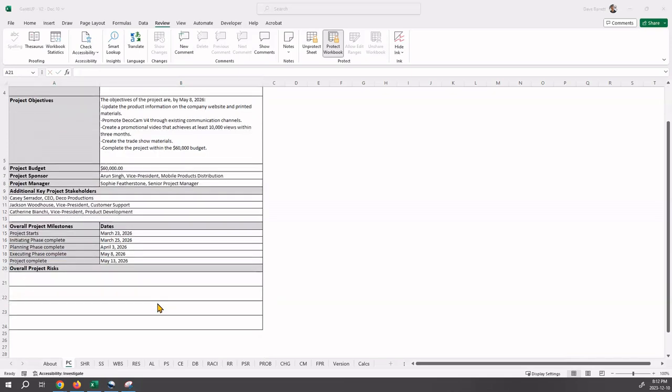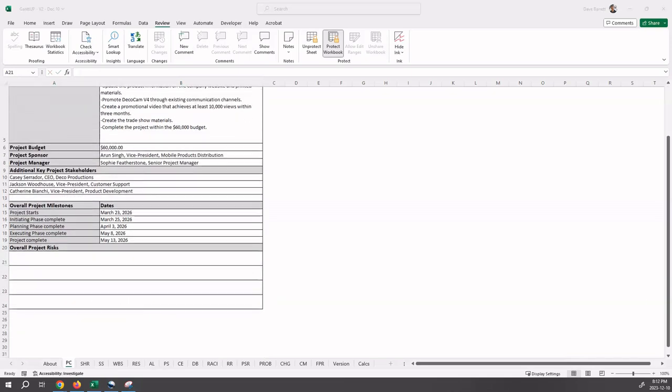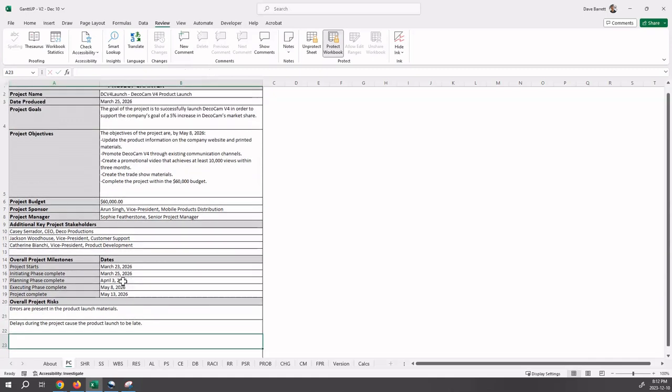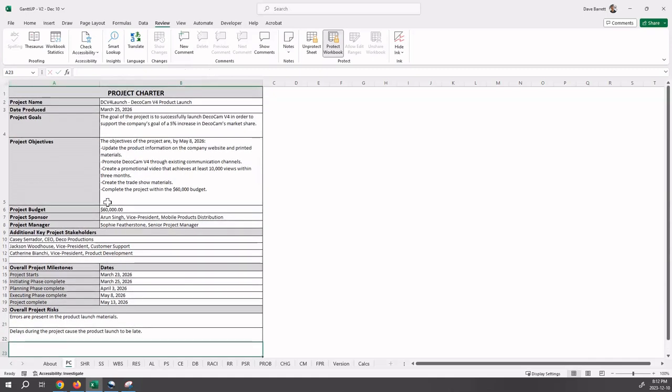And then the last thing is overall key risks. Now there's room for four. The textbook has two, which I will, again, for the sake of brevity, copy in, but you'd be typing them in. So there's the first one, and then here is the second. Press enter, and you're done. And there, we have the entry of the project charter.